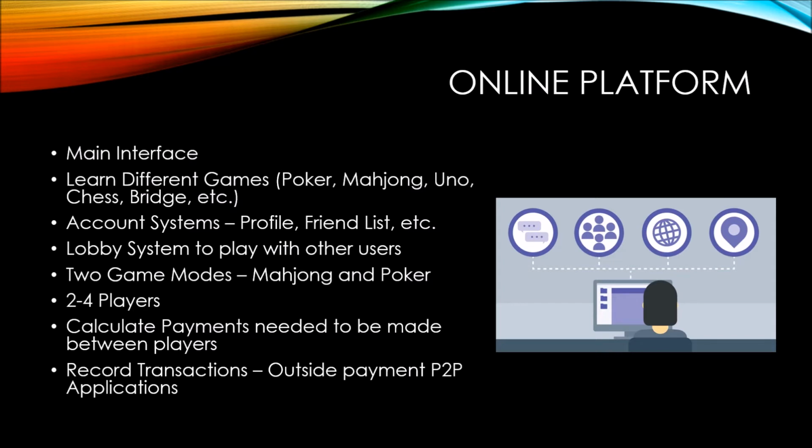The two game modes that are provided are Mahjong and Poker, which go from 2 to 4 players. After the game is over, the application will be able to calculate the payments needed between the players as well as record transactions, which can be done through P2P payments outside the application.